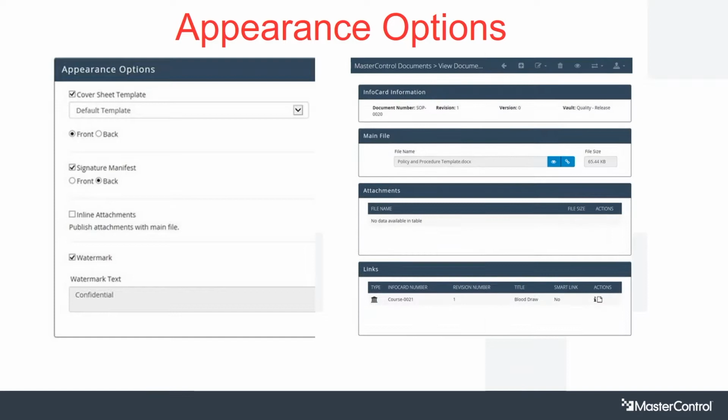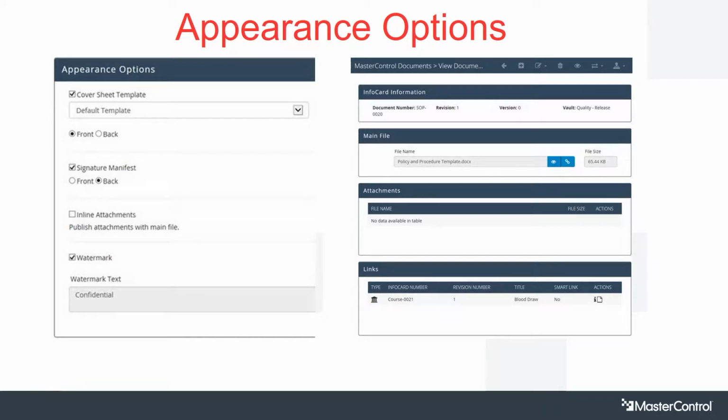So how many of you have set up inline attachments, enabled that? Okay, so a couple of you. If you have this option selected, it's going to be publishing the attachments that are on your info card.